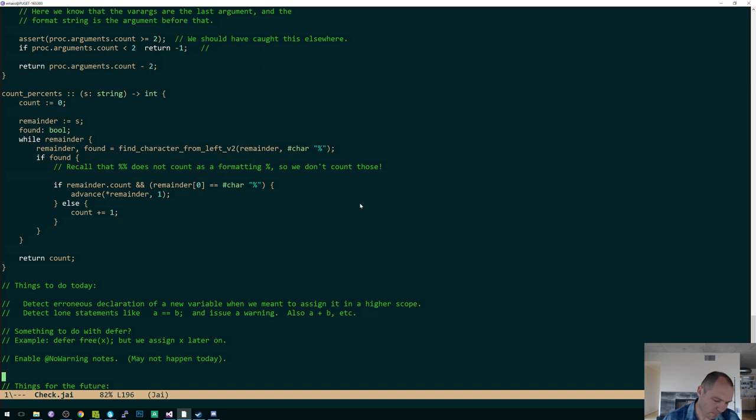There's adding runtime logging for print when it detects at runtime that it's got the wrong number of arguments, because this compile time check that we did cannot cover all cases. And then there's debugging that non-determinacy that I was seeing when I was trying to debug that earlier compiler problem. In theory, when I run the compiler with the no jobs option, then everything should happen the same every time. And it clearly wasn't in that case. That is not necessarily a good thing, so I want to see if I can figure that out. That might be just an interesting debugging session all on its own.